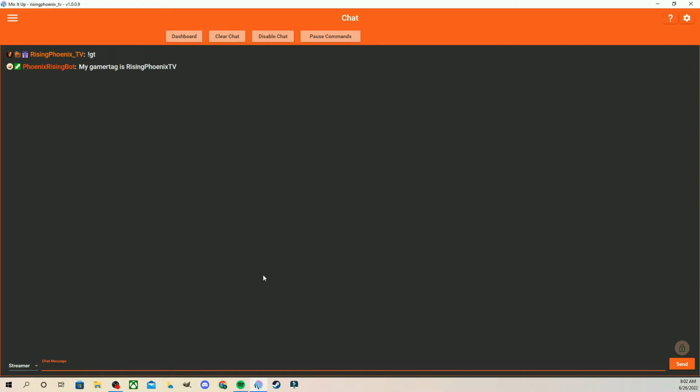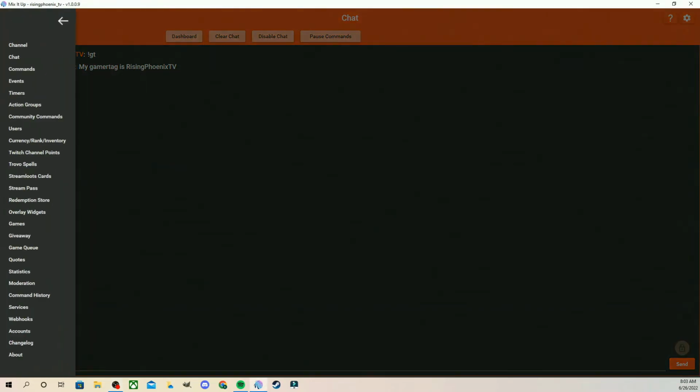So my main focus will be mainly on Twitch and how the bot runs. But the nice thing about this is you can run this on Twitch, you can run it on Glimesh, you can run it on YouTube, you can run it on Trovo. But because I'm a Twitch streamer personally, my main focus will be mainly Twitch. So with that being said, I'm gonna show you guys how some of this stuff runs.